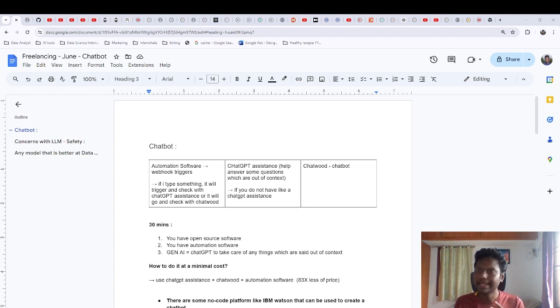So let me recap what we did till yesterday. Till yesterday we were able to download an LLM locally and run it. The way we did it is we downloaded Ollama, which is a pretty good website from where you can download LLMs and run them locally. Then we used Open Web UI, which is an interface that connects with the LLM that you have on your machine, and using that you can interface. We also did that yesterday.